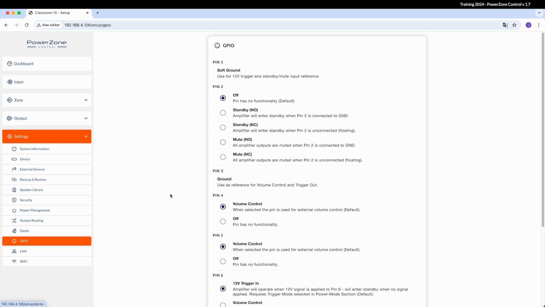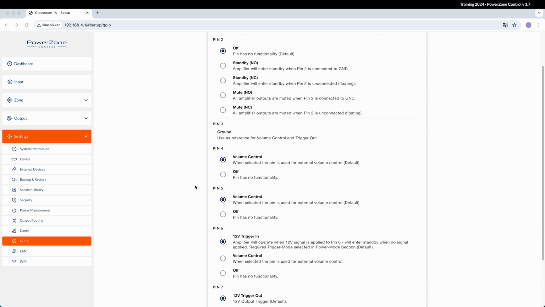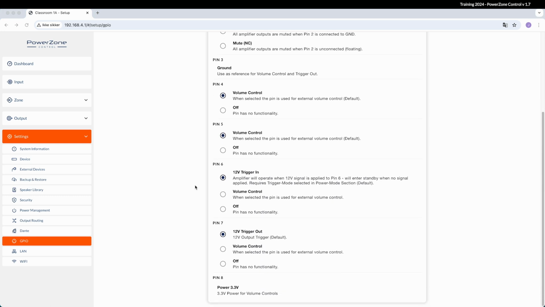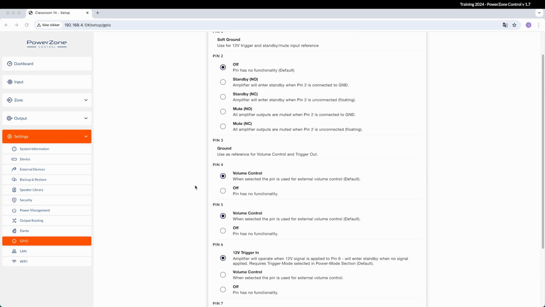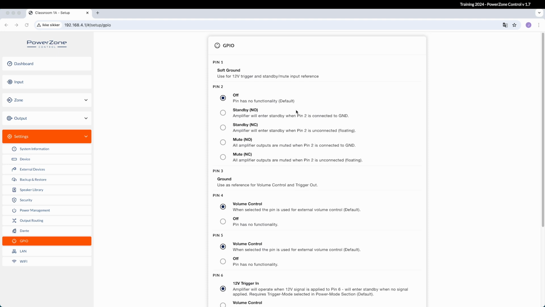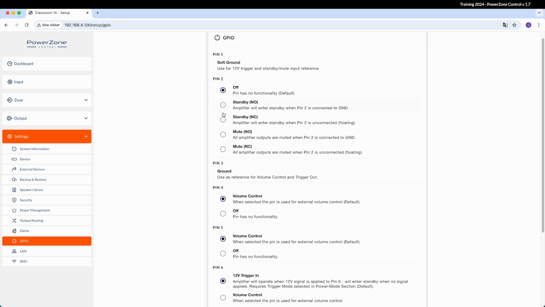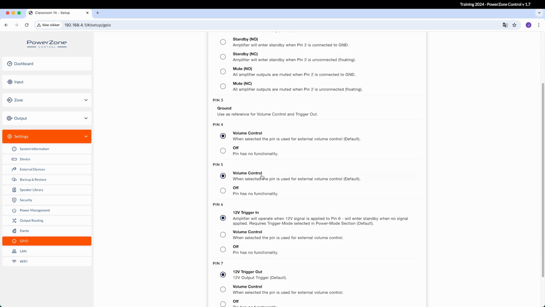Overall, the amplifier can trigger other amplifiers or equipment to turn on or off. You can install a simple 10K ohm potentiometer as volume controller for each zone, or the amplifier can switch off or mute if a warning signal is activated in the building where the amplifiers are installed. Take a closer look at each description before you connect any device to be sure what the switch is used for.